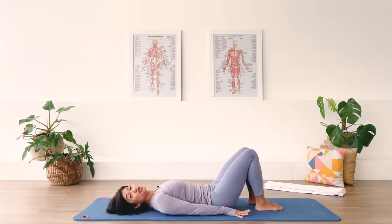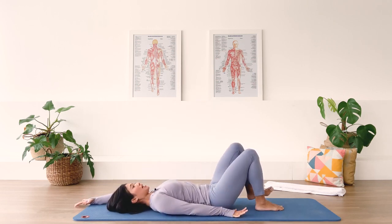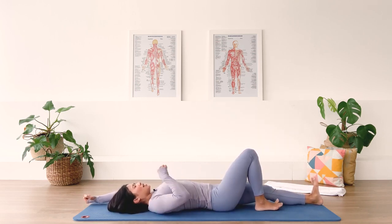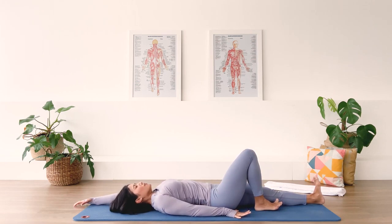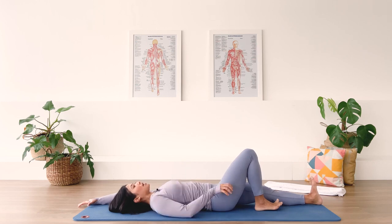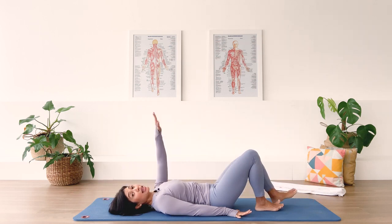All right, now I'd like you to stretch the arm closer to me overhead and then stretch the same leg down on the floor. So we're doing a one-sided starfish stretch. We inhale, pull away like you're plasticine. I want you to stretch that body away. Exhale, retract. One more time, inhale, stretch that body out. Grow a few inches. Exhale, and bring the arm and the leg in.